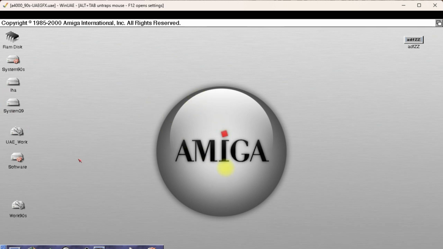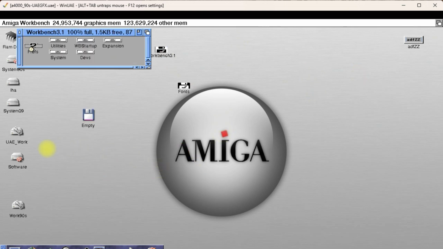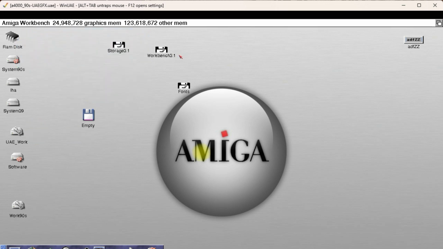They're just the Amiga OS 3.1 disks. Alright, we got the storage disk. We got the workbench disk. We got the fonts disk. Oh, one of them is an empty disk. Whoops. That's okay. I didn't label it. And there it is. So we have access to the disks.